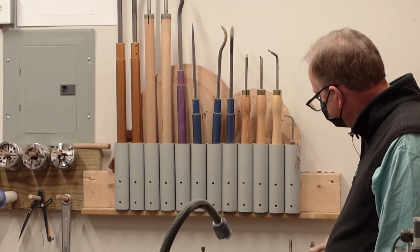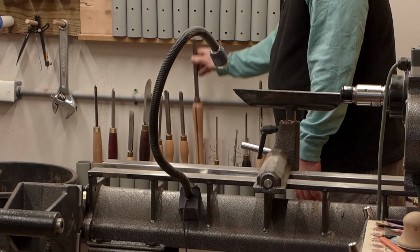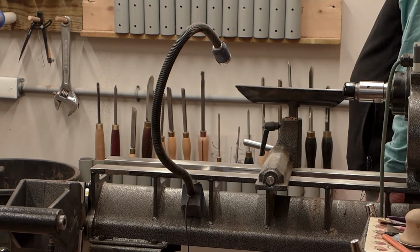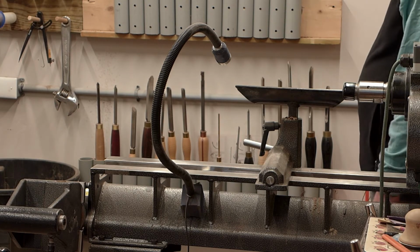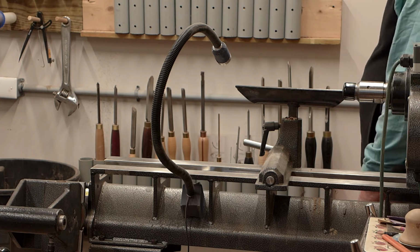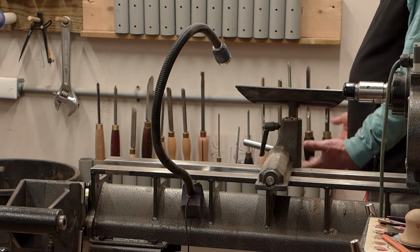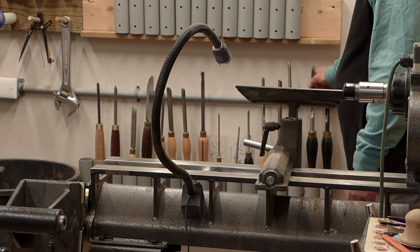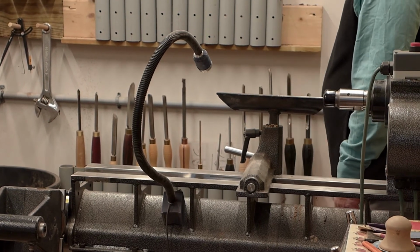And down here I have my gouges, scrapers. I even have a little carbide tool that I use. It's just a square tool, which is handy when you want to rough out a bowl real quick or something like that. You can do that. But again, it's the fact that I went to his school, probably the number one gouge I use is the Ellsworth gouge.